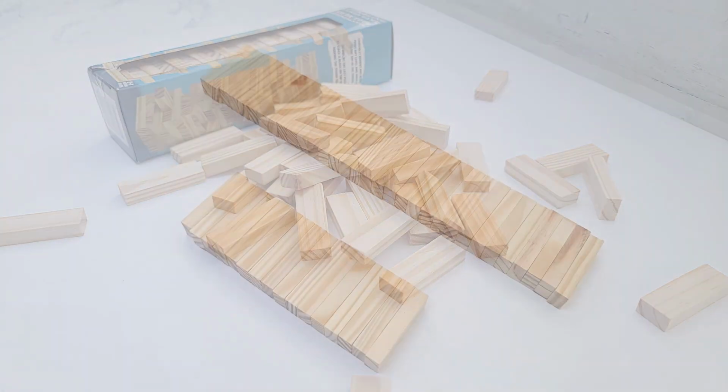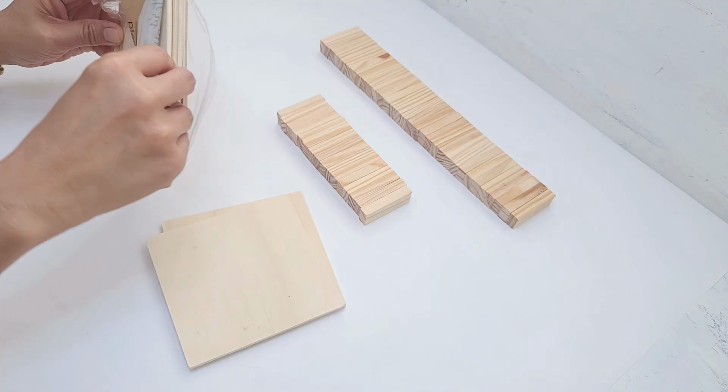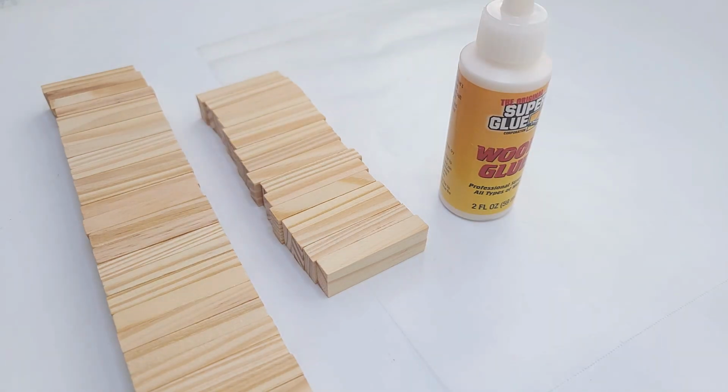You will need 48 Tumbling Tower Blocks, which I got from Dollar Tree, and 4 square planks from Dollar Tree as well, which comes in a pack of 6. So buy a pack and that will cover you for DIY 1 and 2.